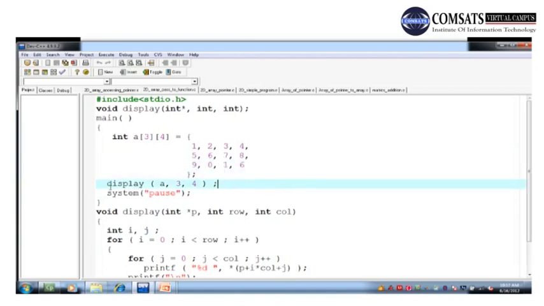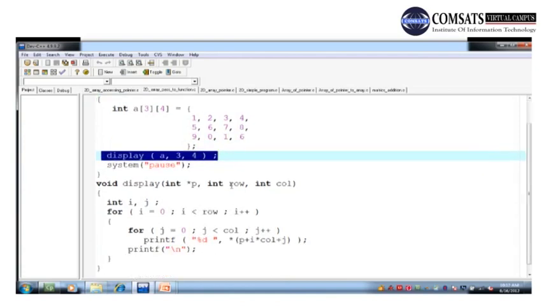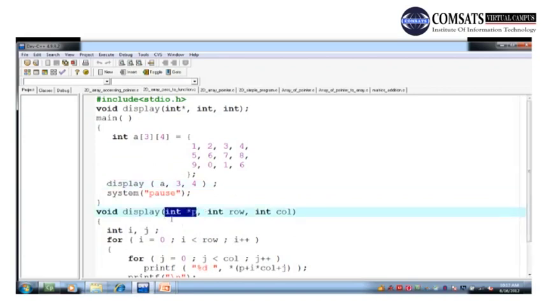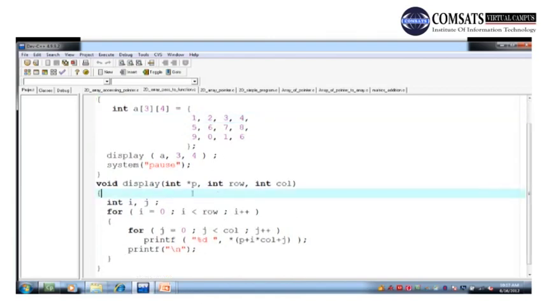Agree? Then here we call the function that is used to display the values. Okay. Now this is a pointer that points to some memory location, जहाँ पर ये values एक continuous group की form में store हैं. 4 bytes for this, next 4 bytes for the second value, next 4 bytes for the third value, next 4 bytes for the fourth value, next 4 bytes for the fifth value, and so on. Okay. Now this pointer points to this element, इस element का address contain करेगा, and this is the row and column number, right? So we have to execute this row and column number.